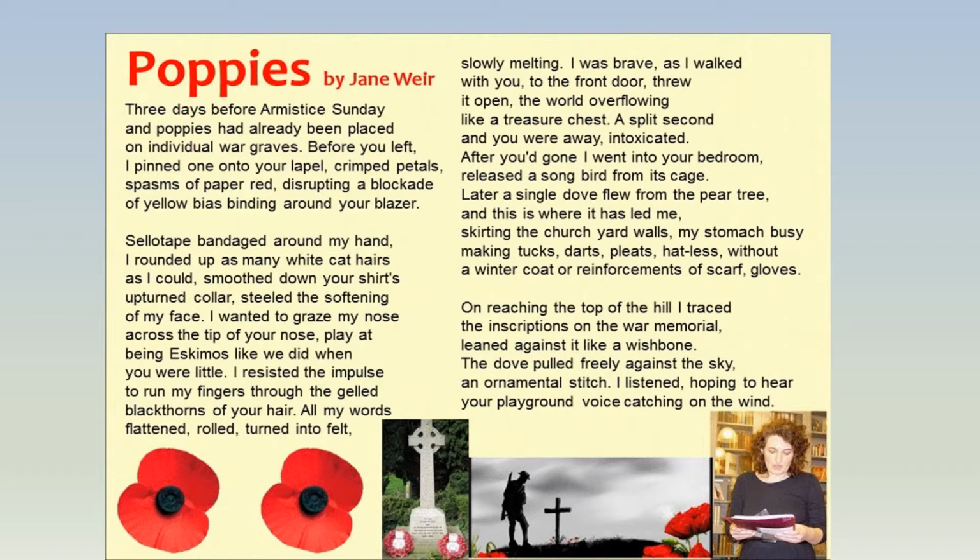Poppies are worn every year in November, and they are a symbol of remembering those people who've died during war. Armistice Sunday is an event that takes place every year in November, as near to the 11th of November as possible. It's an opportunity to remember those people who've died during war. Initially, it was because of the First World War, following the peace talks that happened at that time.